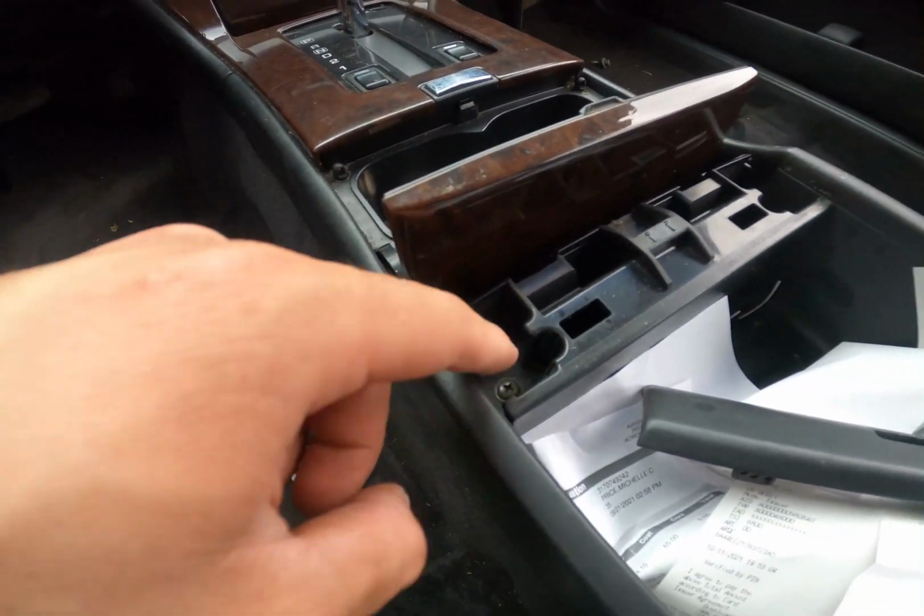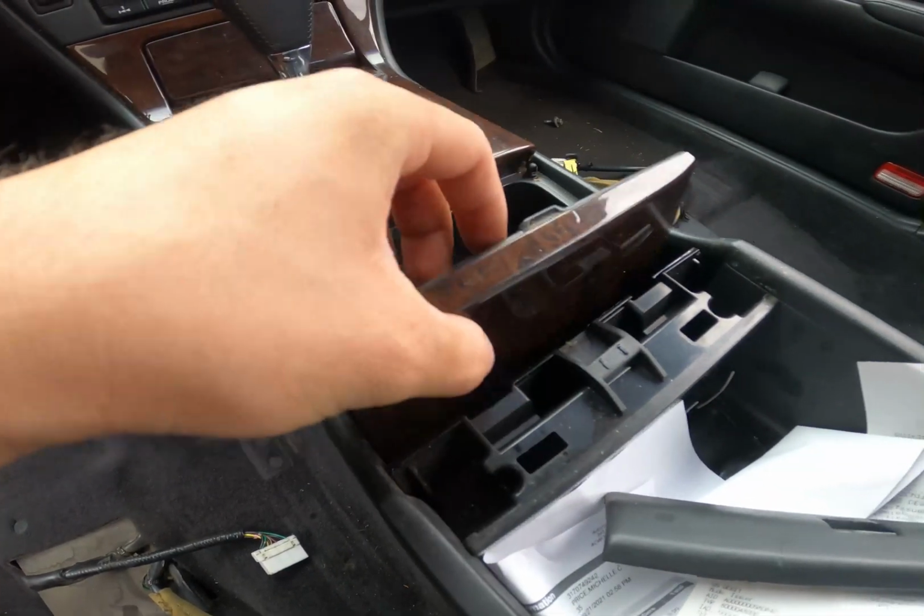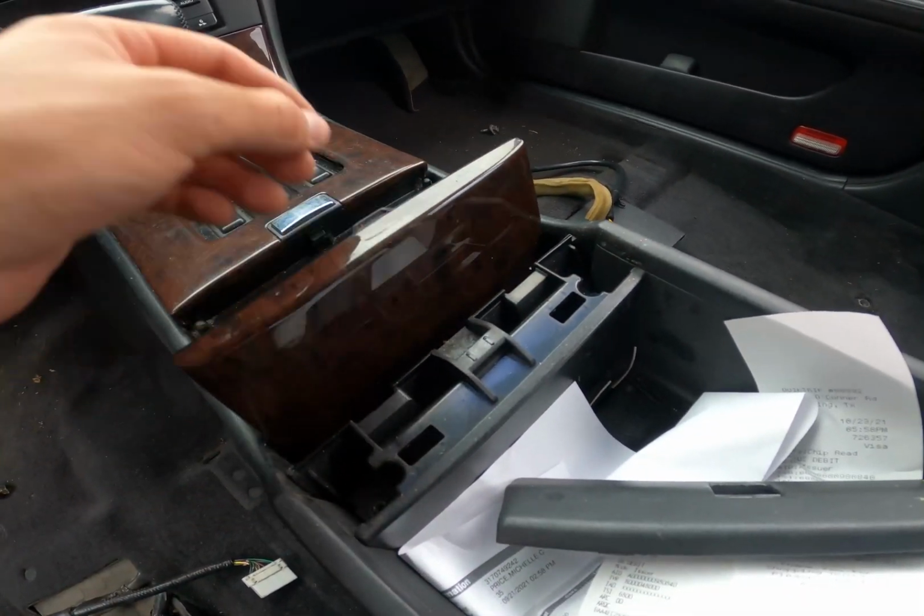It's gonna be a screw right here, a screw right here. This part literally just popped up, but once I take these 2 out, then it's gonna come out completely.